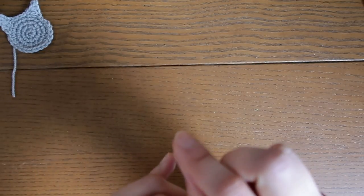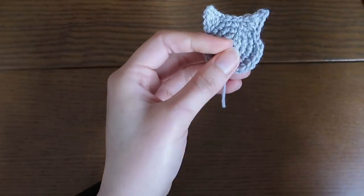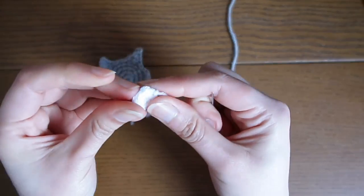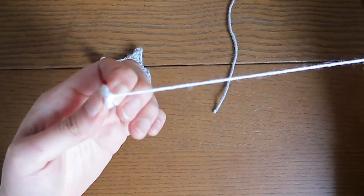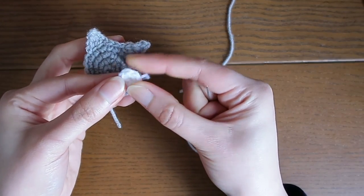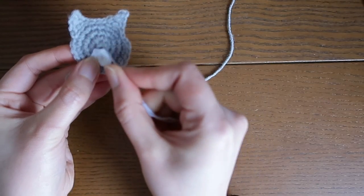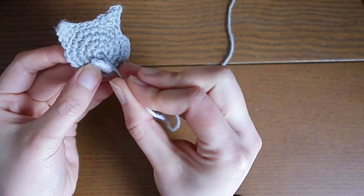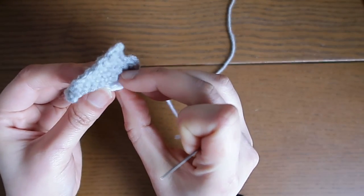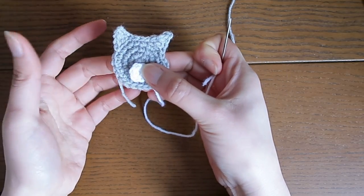Okay, we're going to sew this piece on here. So the top of the small circle is touching the center of the face. So this center point, here's the center point here and there, and we're just gonna sew that attached to the piece.